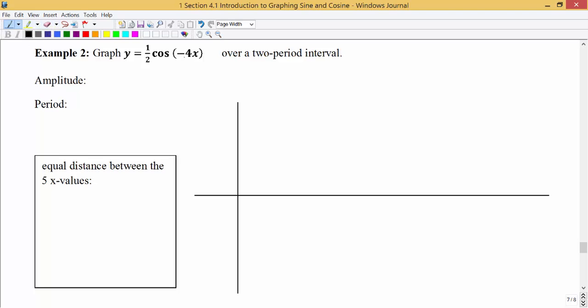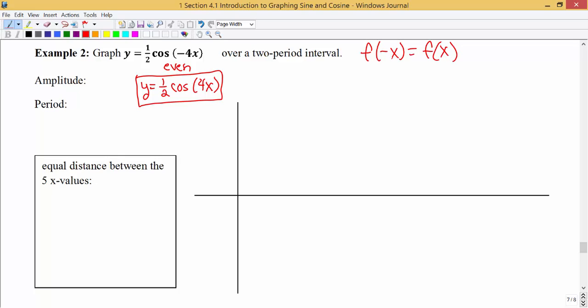One thing we want to notice is that we have a negative value on the input angle. And we said that cosine was an even function, so we're actually going to look at graphing y equals, and we said that a negative on the inside is the same as just a positive of that angle on the inside. So it's almost as if the negative doesn't matter at all when we actually go to graph this function. So remember that for an even function, a negative on the inside is exactly the same as the function value with just a positive value on the inside. So we're just going to ignore that negative for cosine.